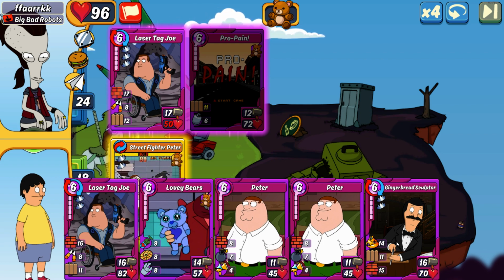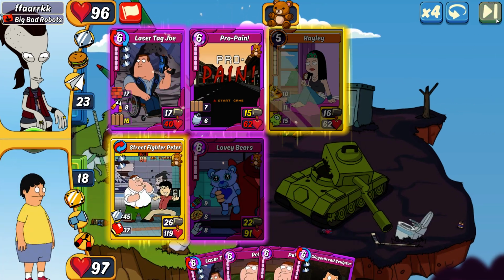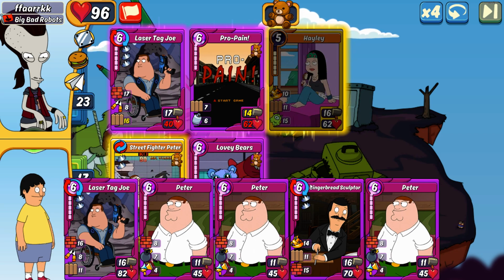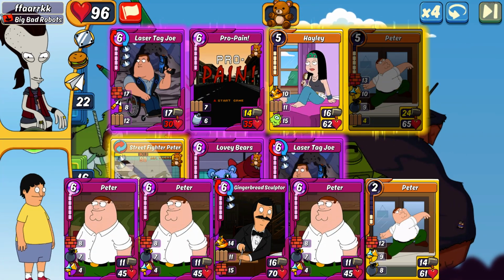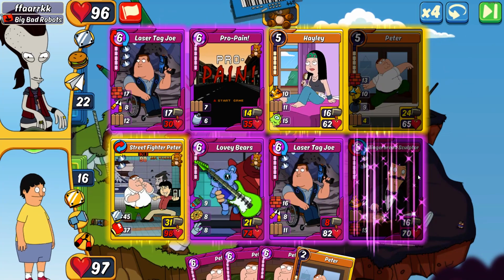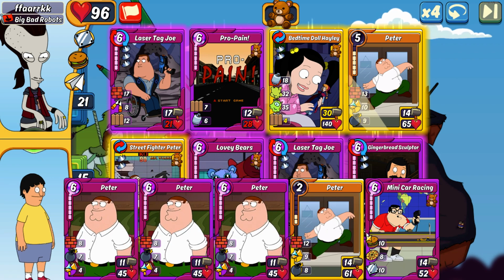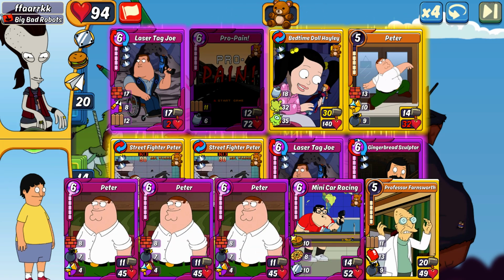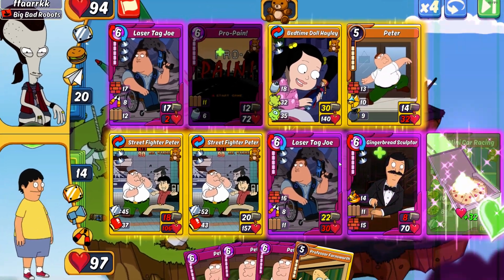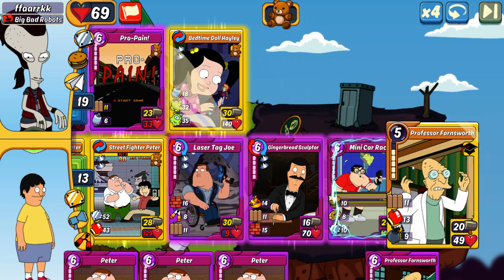Propane could be a few things. Let's get another combo set up. He shouldn't be able to hurt me through that 45 shield. Haley. Let's play laser tag Joe. Alright, we're just running with it now. Maybe Street Fighter Peter will kill something. Let's get a second one on the field. And we'll get high HP.